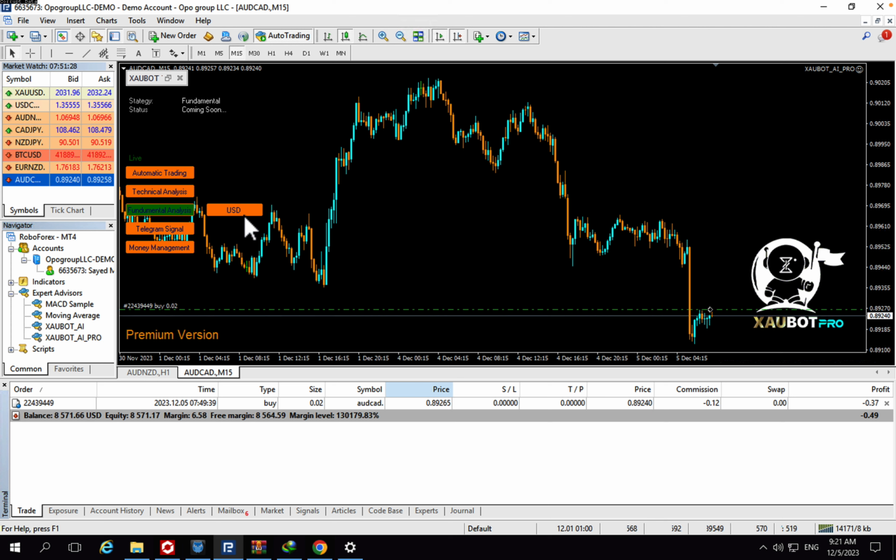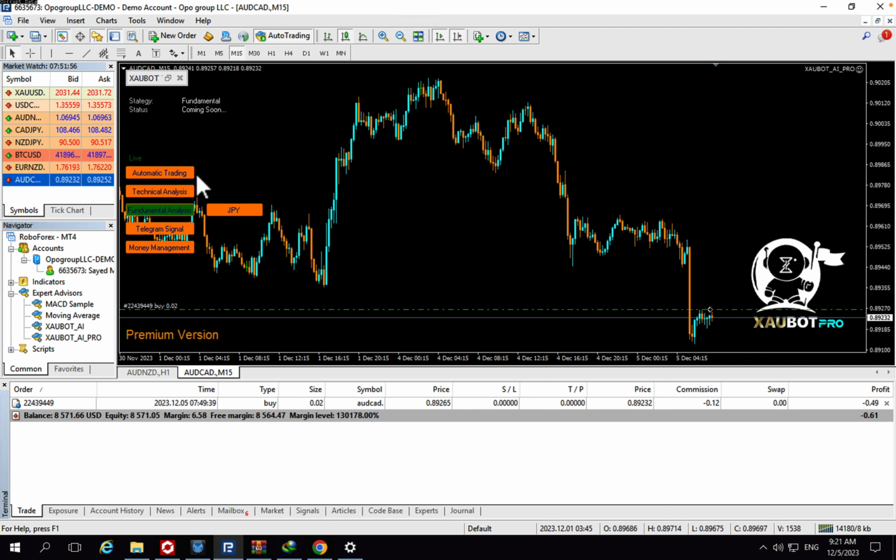And the other is fundamental analysis. It will analyze based on the news, for example, the CPI from the last historical data from 6 months, and it will anticipate what will happen for USD or what will happen for other currency. You can click on Euro, GBP, and have the anticipation for each currency in the upcoming news. This part of the bot will be active very soon, and it's coming soon. It's under development.